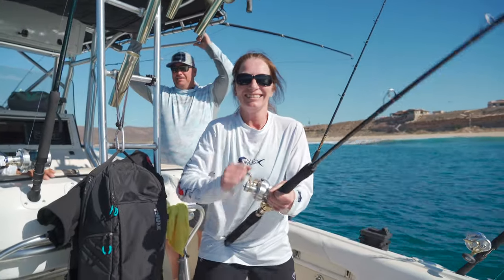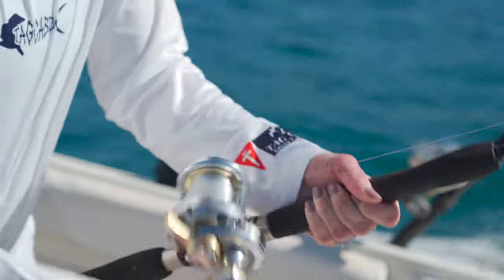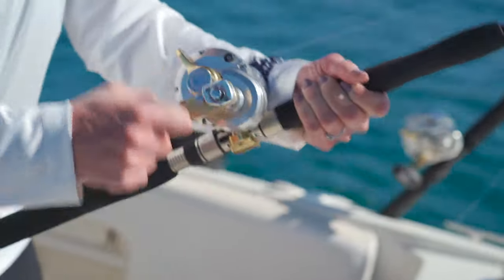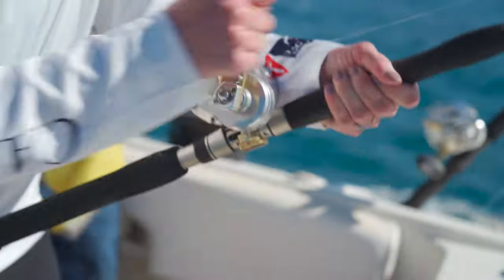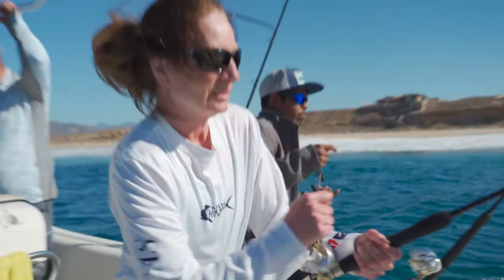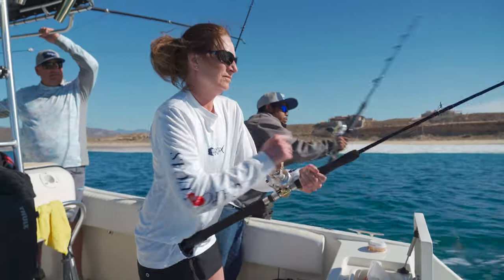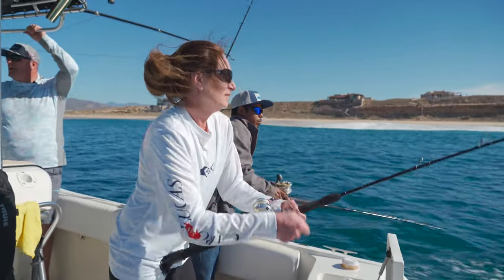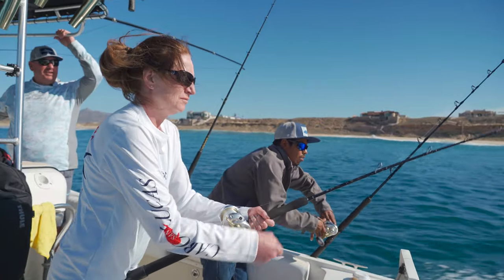One time we came over to this honey hole and we caught about 10 different species. In this spot? Yes. On our way out, we're like, man, it would be so great if we can catch a wahoo. So we just went to 150 feet deep on our sonar, and we started going that way with the sinkers. And boom, we got like a 40-pound wahoo out of it. It was unbelievable. It was a pretty good day.